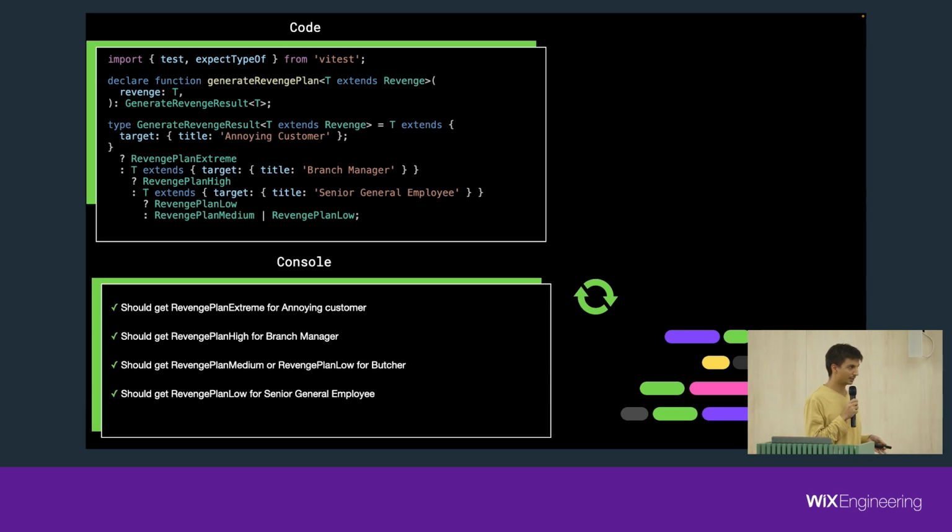So what we did basically, this is kind of a trivial example, okay? But in reality, it helped me to build a very complex type, knowing the requirements exactly beforehand. For example, I wanted to extract from some array some type, and I knew all of it beforehand. I wrote the test before, then the process of creating this type was much easier. Exactly like we did here. Basically, TDD for types. And Vitest lets you do it pretty easily.